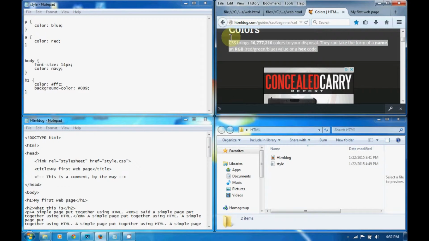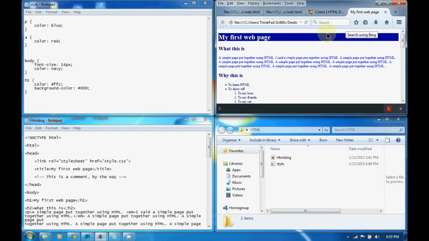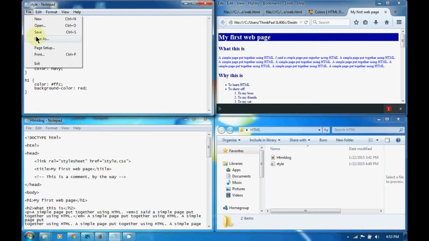So that's how we control the colors and banners. Here I opened up my HTML dog in my browser, and we can change our values here, like the background color for my first web page. Let's say instead of using a decimal, we'll just use a primary color, because there's about 12 of them.